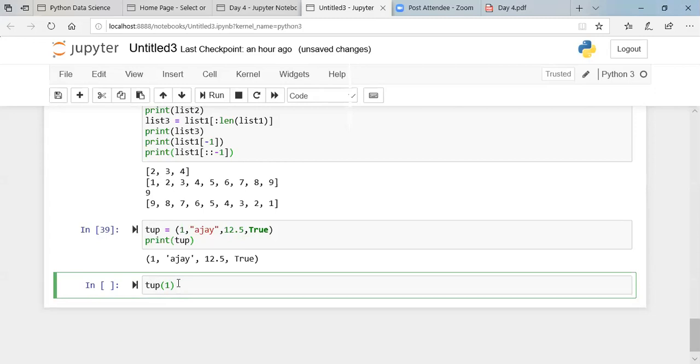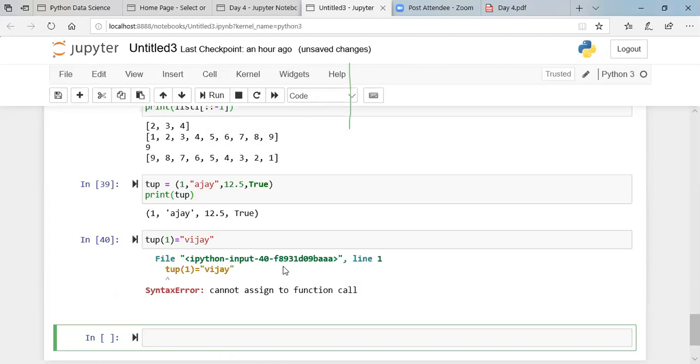Now, if I want to make this Vijay instead of Ajay, I will try tuple of 1 is equal to Vijay. So this gives you the error, because you cannot change the contents of a tuple once it is created. Whereas the same operation could have been done with the help of list, but in tuple it is not permitted.